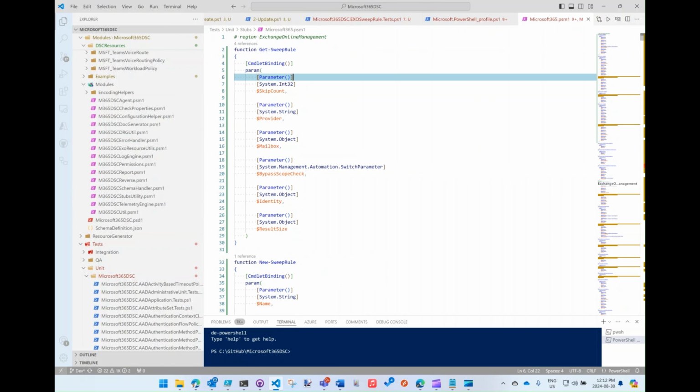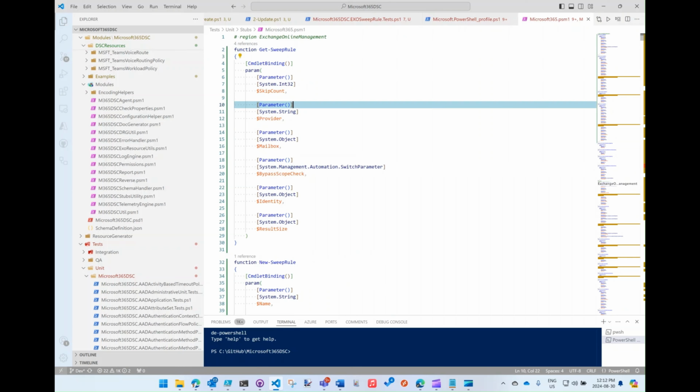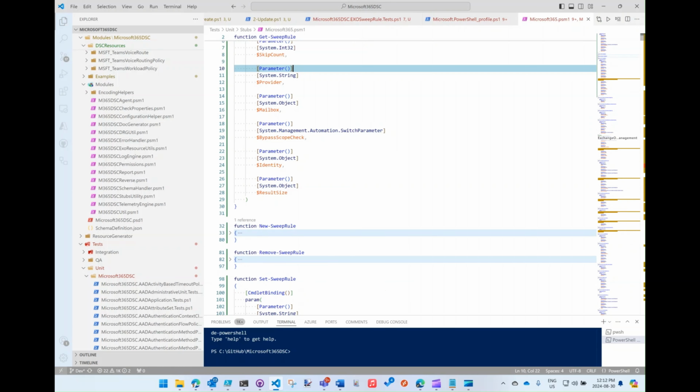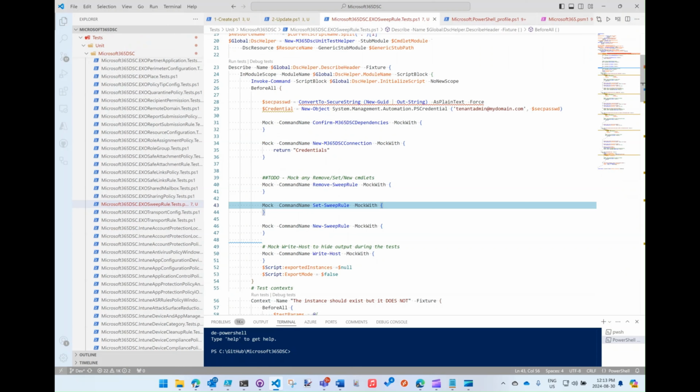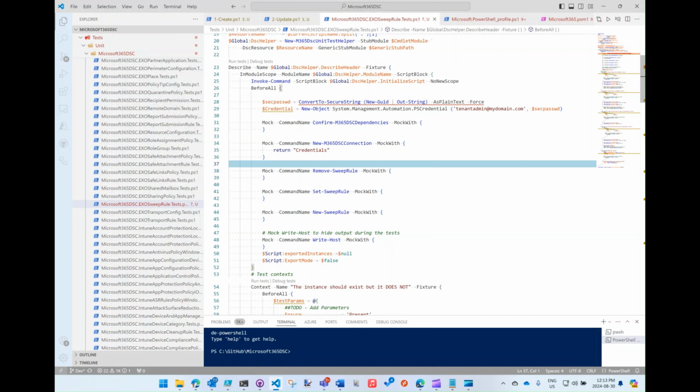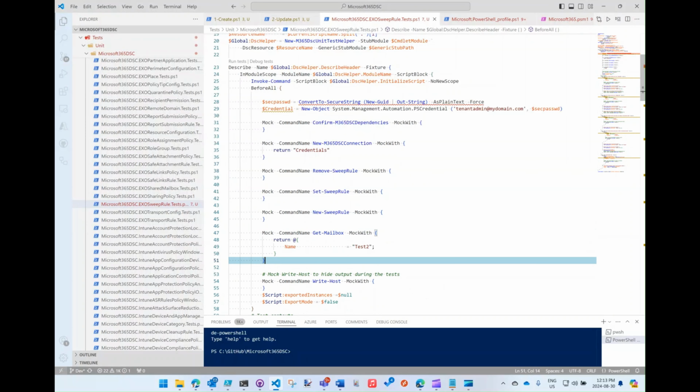In my case here, I'm just going to copy those. Those were already generated by that stub module, so the get, the new, the remove, and the set. I'm just putting those files in the stubs folder for my unit tests. Going back to my Pester test file, the other method I'll need to mock, in my case here, is Get-Mailbox. Because as I mentioned in my export, the way I'm doing it is I'm looping through all the mailboxes and then returning a value. In my case here, I'm just going to return a single mailbox that has the property name set to 2.